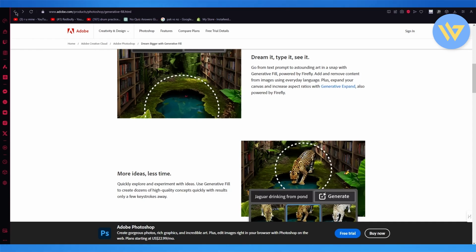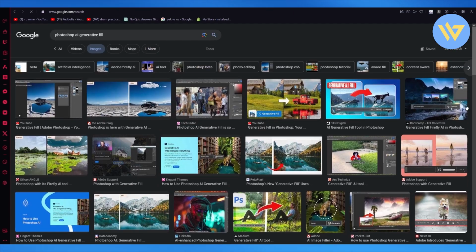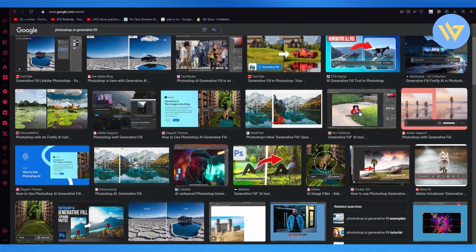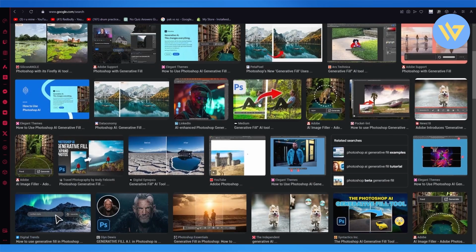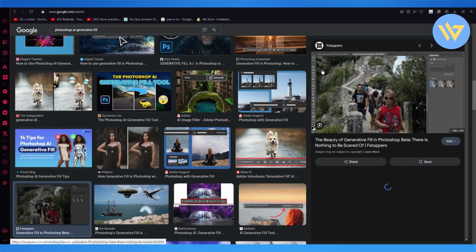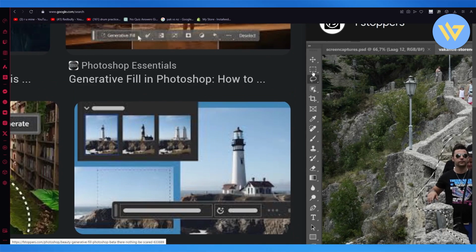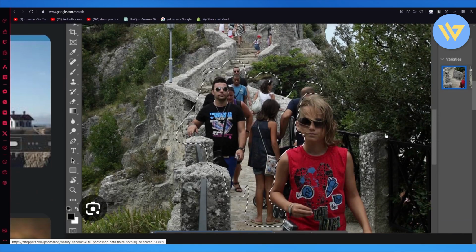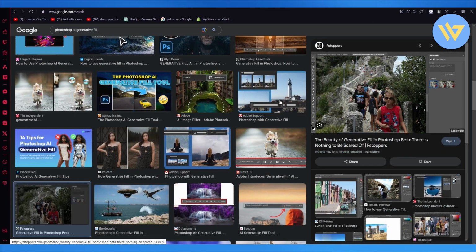So to use it, what you are going to want to do is add any image into your Photoshop and go ahead and select it. You're going to choose the selection tool when selecting this. The selection tool is the rectangular dotted tool that appears on the left-hand side. If I were to show you exactly, it could be the snipping tool as well as the selection tool. All you need to do is select a certain region in the image.